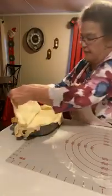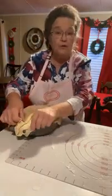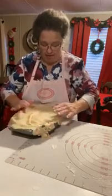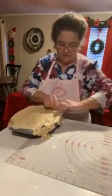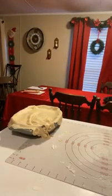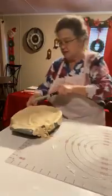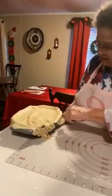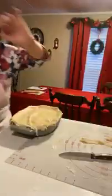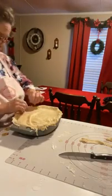And see, I rolled it out, and I knew I was rolling out too much pie dough, but I wanted it to cover the whole thing. So I rolled it out a little bigger. And I'm gonna get me a knife and cut that off a little bit. I don't want too much pie crust leaning over the side, but I want enough that I can kind of tuck it under too. So I'm just going to turn this under a little bit.